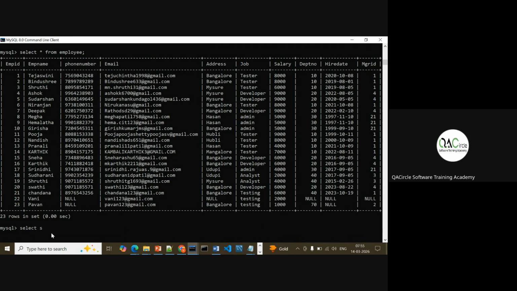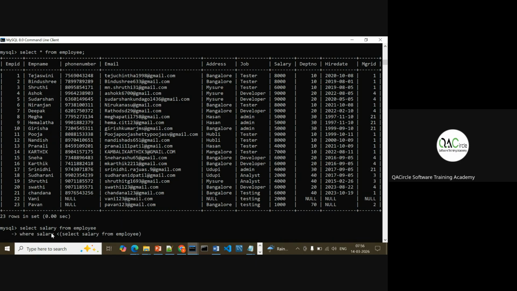So let me execute. Can anyone tell how we execute it using subqueries? Select salary from employee where salary less than, in brackets, select salary from employee, in brackets max.